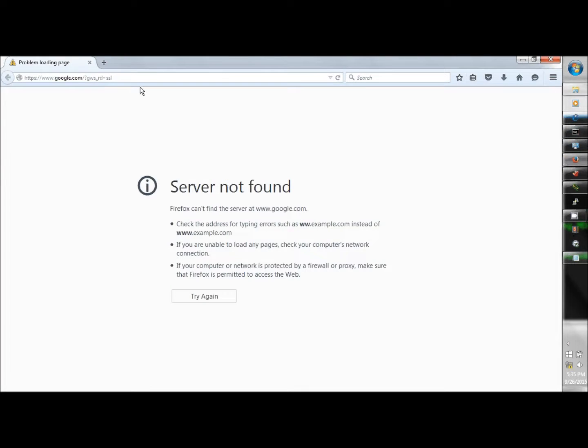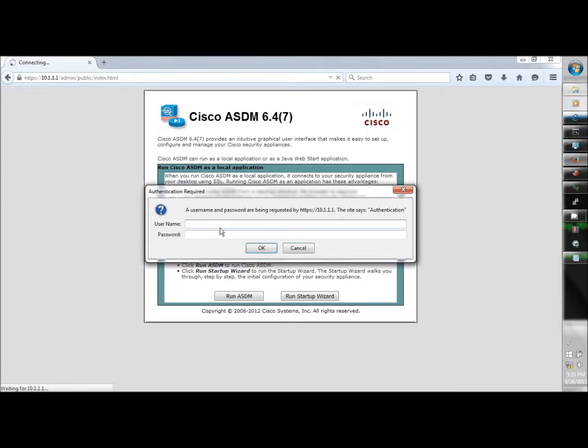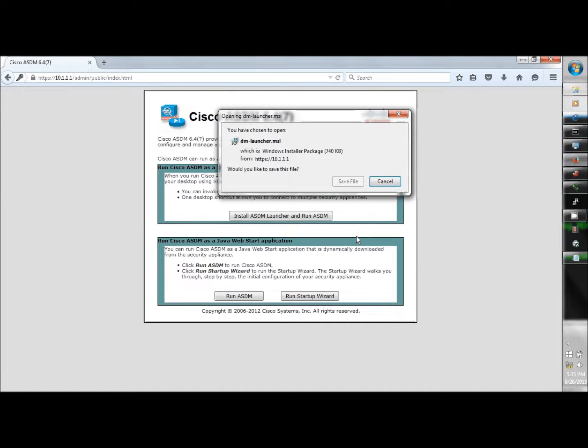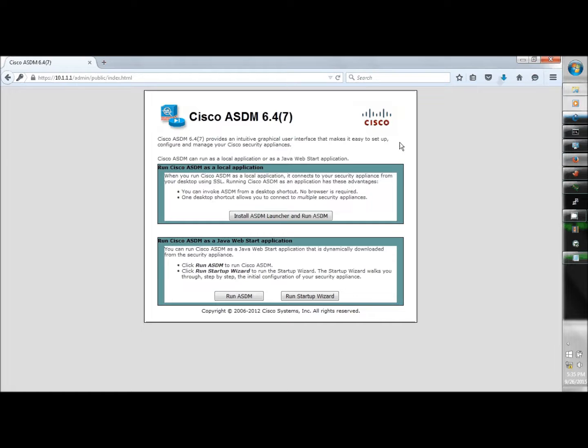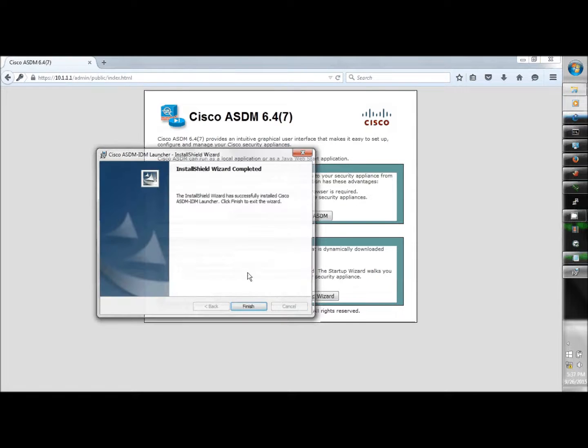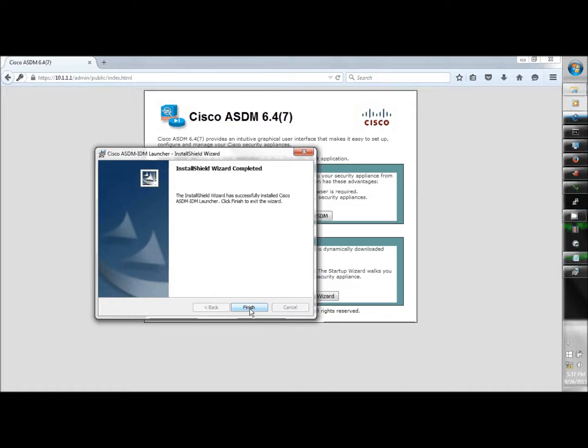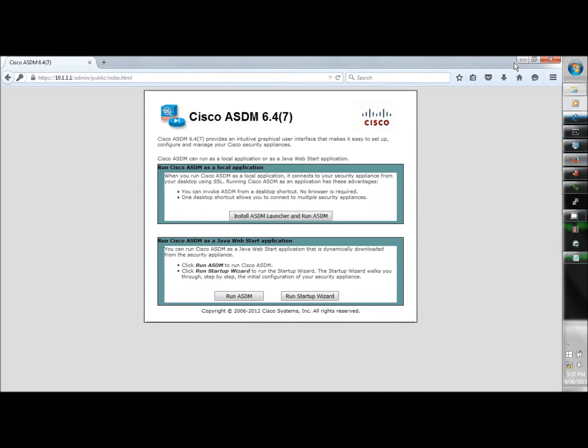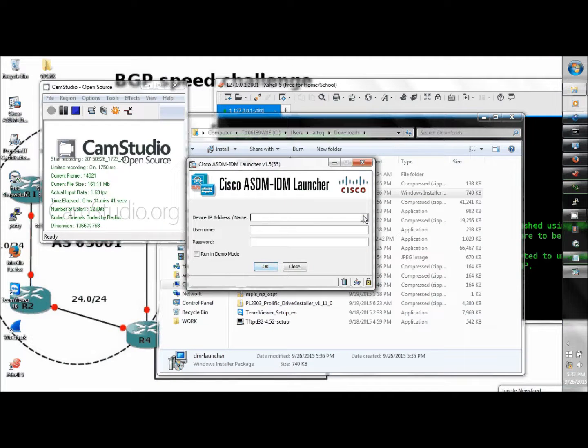Now we open up our browser, so we want to install it to our desktop, and there's our username, admin, and CCIE, because when we believe it, we will be it. Wow, that took a long time. Okay. Okay, finish. And it should launch it for us. Okay. When it cooks.